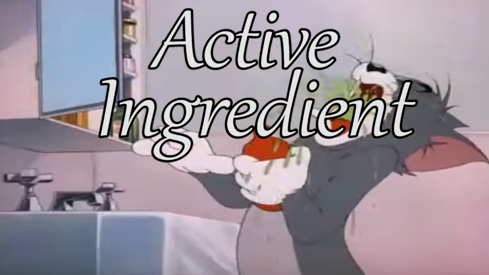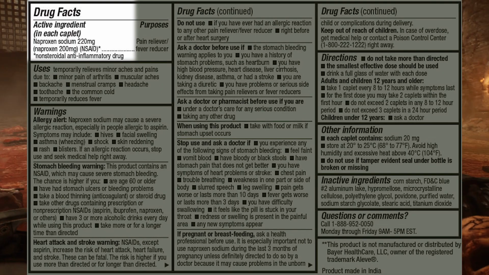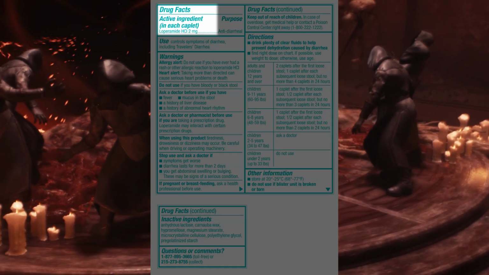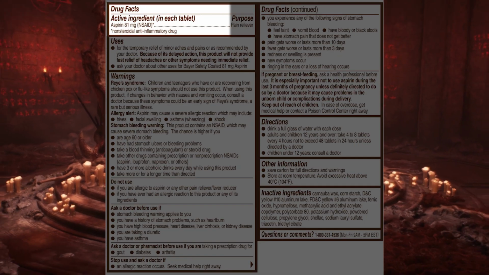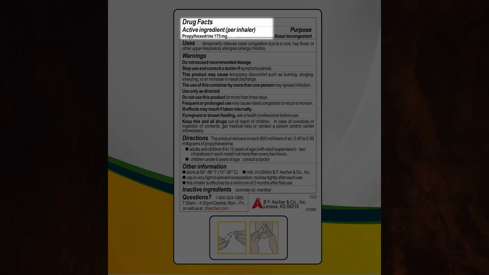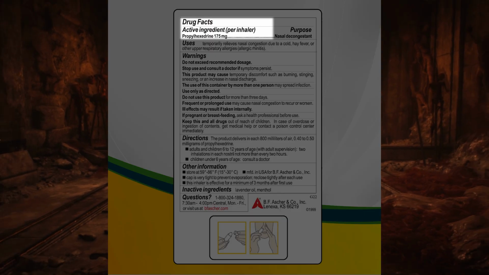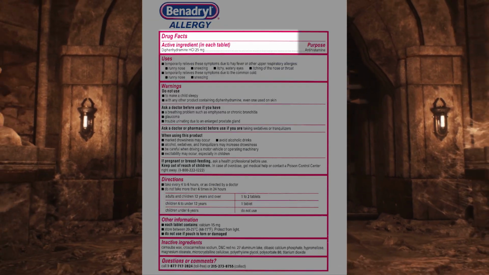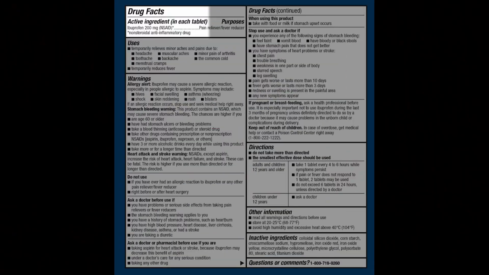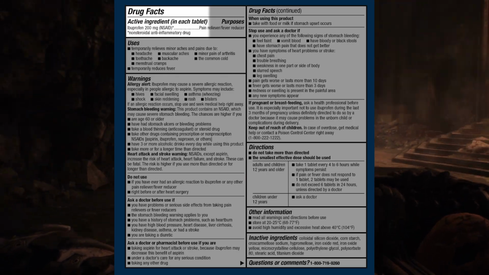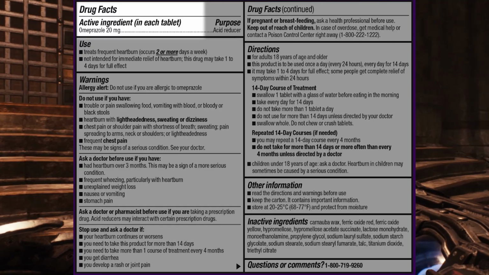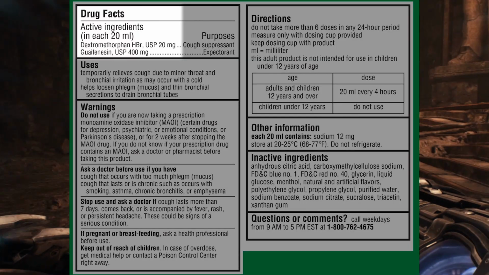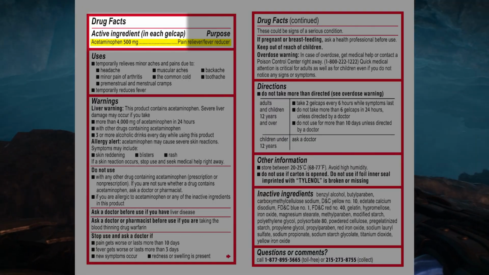Active ingredient. Okay, pretty straightforward, but here's your starting point. This is the active drug that's used in the over-the-counter. Many people see the brand name and think that's what the drug is called. But no, Benadryl isn't Benadryl, it's diphenhydramine. Robitussin isn't Robitussin, it's dextromethorphan. Tylenol isn't Tylenol, it's acetaminophen. And with this, they give the active recommended dose per serving, and this depends on the over-the-counter. Sometimes it's by pill, sometimes it's by cup, sometimes a spray, or otherwise stated.